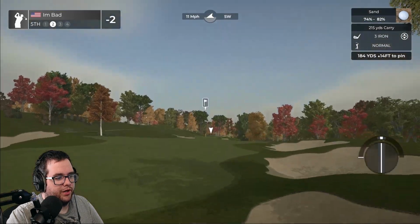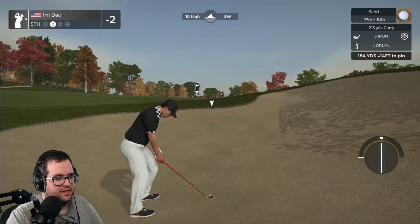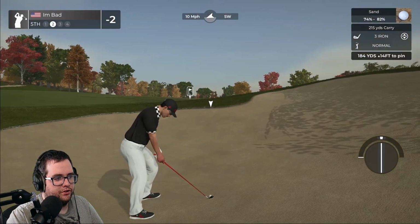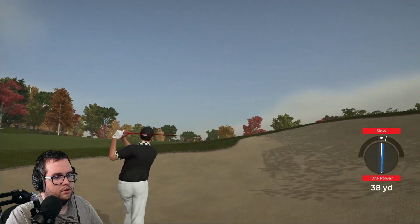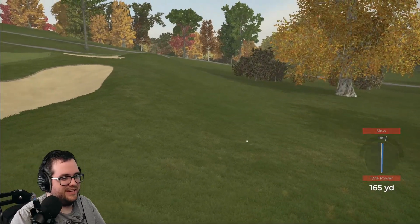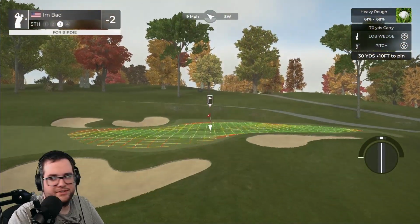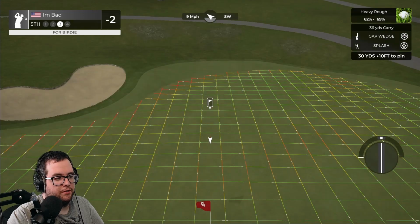We're gonna have to try to 3-iron this out. I don't think this gets there either. Not with this lie. I mean, we have to hit a pretty good shot here. I don't think it makes it there though. Well, no, definitely won't. God dang it. All right. Name of the game is just getting it close now. Just getting it close. That's all we can hope for at this point.